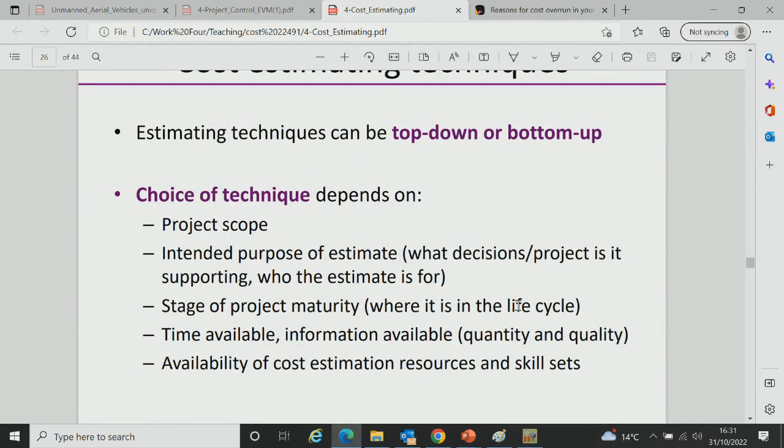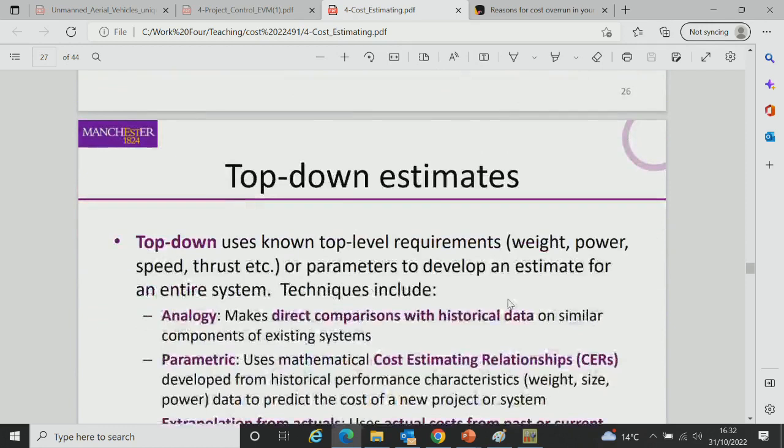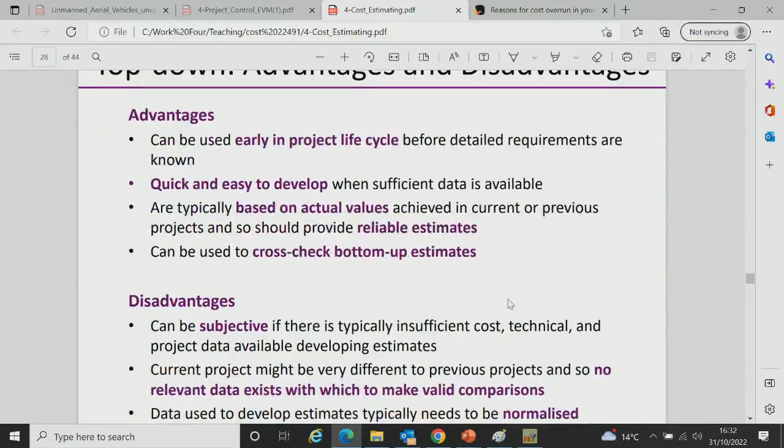And the final estimating technique is your detailed technique. That's your bottom-up technique. So that's when you've got all the information from your project plan, from your performance measurement baseline. So that's when you've got all your activities, all your resources, and they're all visible, and you know the amount of labor, you know what the charging rates are, you know what the materials are, you've got all that detailed information, and you can build your estimate up from the ground up, so-called ground-up estimating. So in that sense, they are the estimating techniques. And the top-down tend to be at the early stages of the project life cycle.